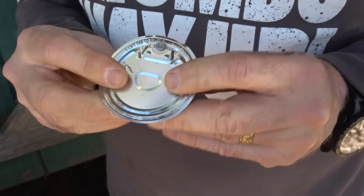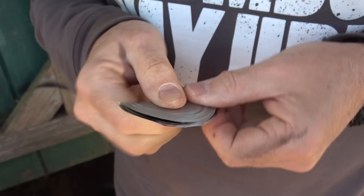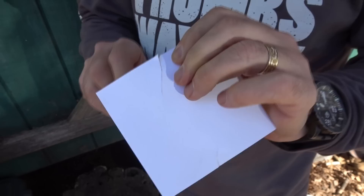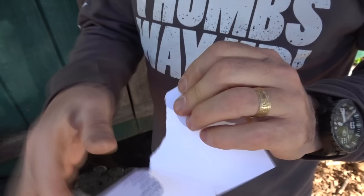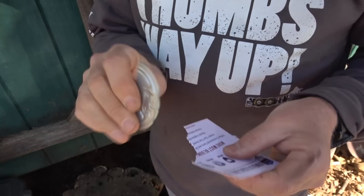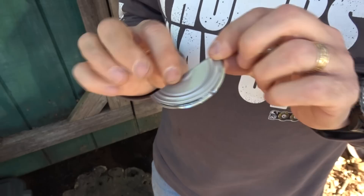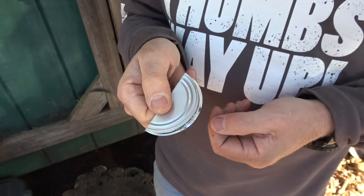One thing you can do with the lid is just bend it in half — at least give you a place to grab, and then you'll have the sharp edge right here. We can hammer this down and make it a little tighter, and here we have a knife. It's not super sharp, but it will cut. You could actually use this as a skinner on small game, or use it as a scraper. There are a number of things you could use this small little tool for — I'm not going to really call it a knife, but it could be used for multiple purposes. This is a multi-tool.